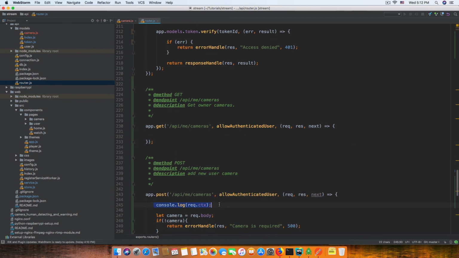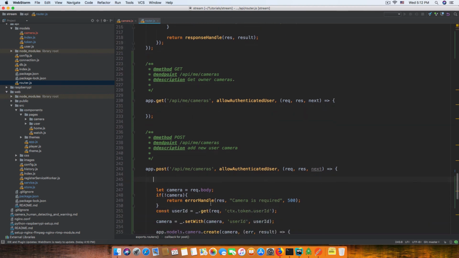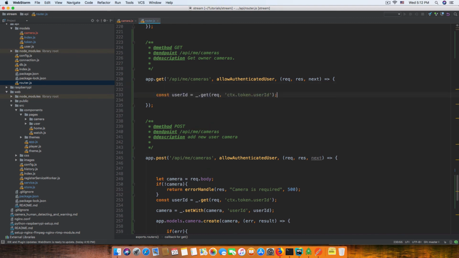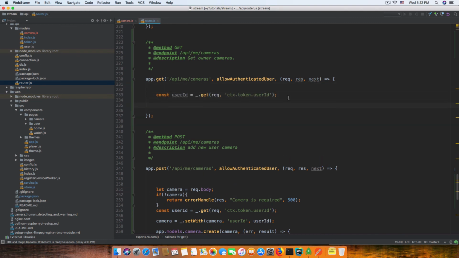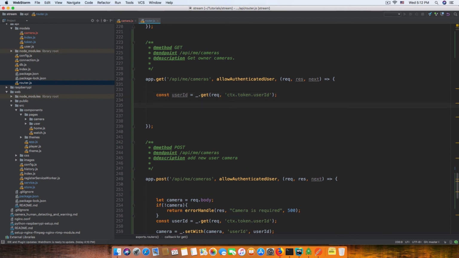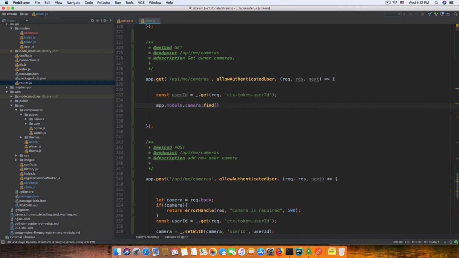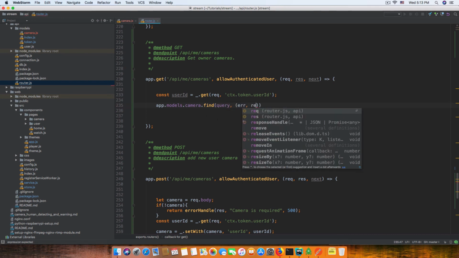So much better, we got a set. Now we remove this, and here we can do this by calling the user exactly request token, and let's find. So we can do by going to the model dot camera dot find. We got a find function: query and return with error or result.